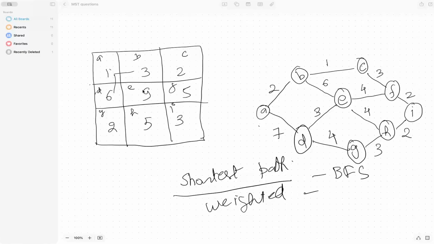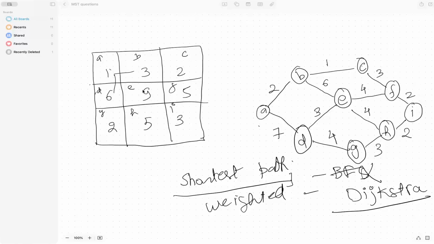When we have a weighted graph and it is a shortest path problem, the algorithm we go ahead with is not breadth first search, it is Dijkstra. All right, so this can be done with Dijkstra. Now the difference is, and that is why I was saying that learning algorithms and solving questions will give us the ideas of how that graph expansion is happening. If we learn that, that will be helpful for us.